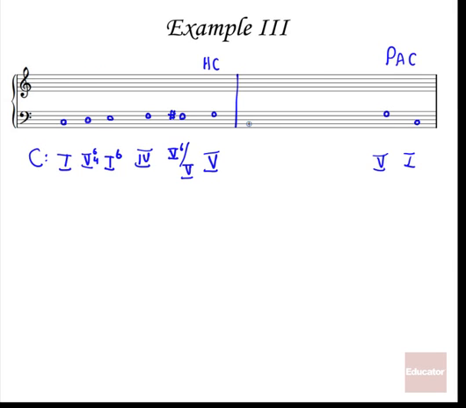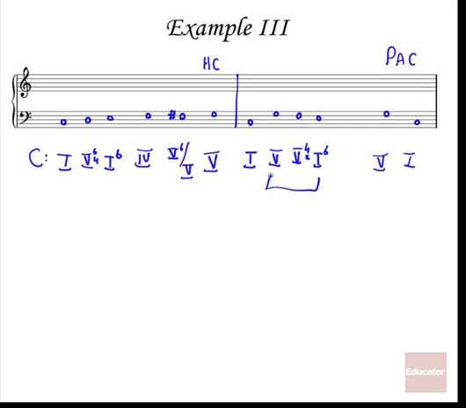And then for the second phrase, maybe we want to go up to 5 and then go down. So G to F to E. And this is that highly idiomatic progression of moving from the dominant to the note below, which means that it's a 5/4/2, and this is the 7th, moving to a 1/6 always.